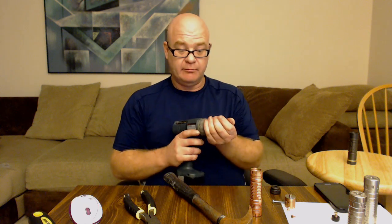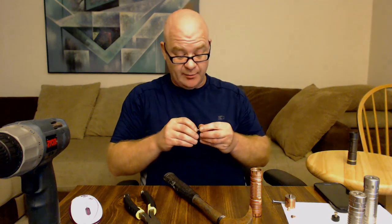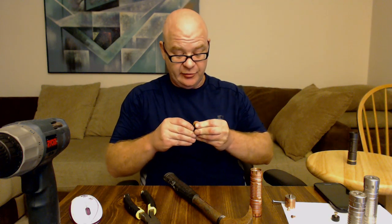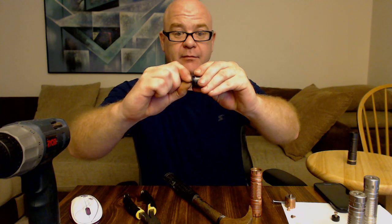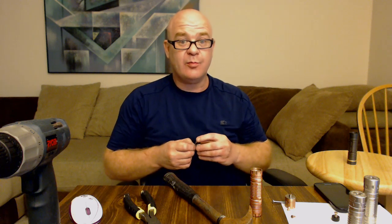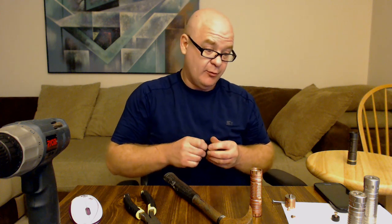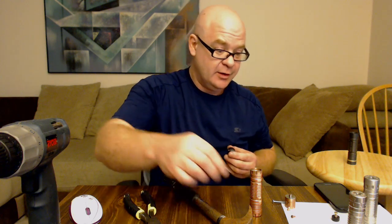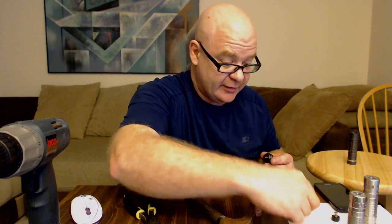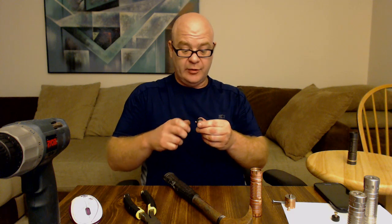Now we're going to fit it and see if it fits nicely in the Blackhawk. I didn't take much off — I just barely took any off. I'm going to try it in there. I just pushed it right in with my hand. I took about a thousand off — that's not much. Be cautious: error on the side of not taking too much off, because if your pin falls out you'll want to buy a new pin. That's all I needed to do to make my floating pin a little bit smaller.